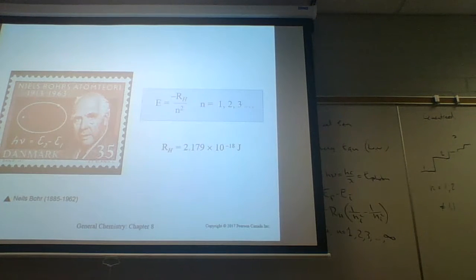The energy for this, what would the energy for this orbit be? Well, if an electron were in this orbit, then it would be 1/4 that energy. So minus 2.179 times 10 to the minus 18 divided by n squared, which is 4. 1/4. All right, so this is allowed. This is allowed. And these energies here are forbidden.